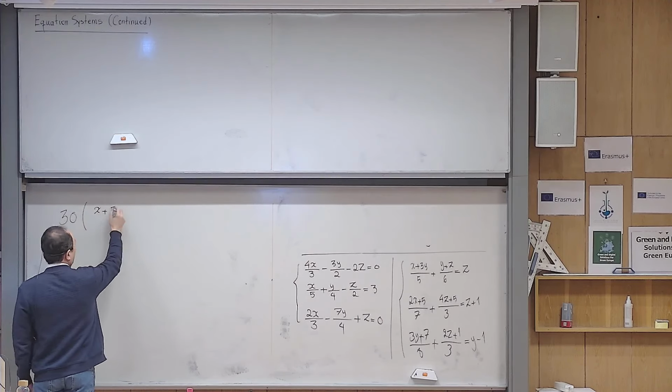Okay, so then I have to simplify things. So this becomes 6x plus 23y. And then what should I do? Move this to the other side, minus 25z. That's one equation. And then I have to do the same thing for the other ones. Now, can you do it in your head?